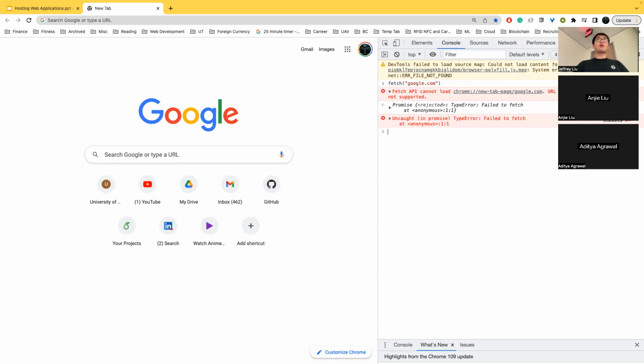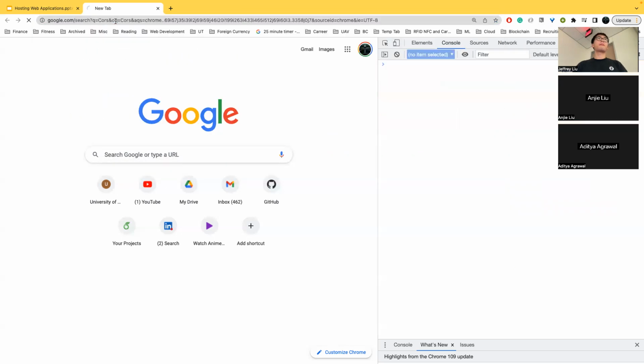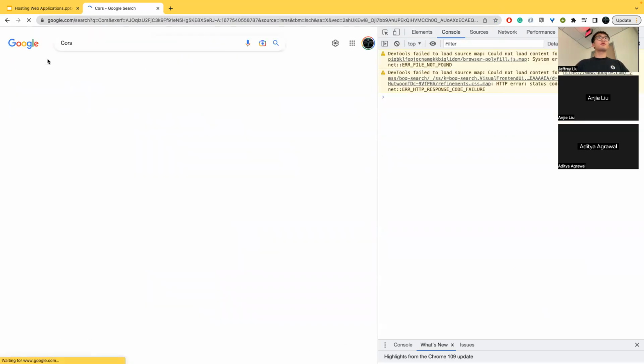And if you've ever built a project before, you realize that if you create a backend, for example, you can call that backend really easily through any tool. But when you try to access it through a browser, it'll give you an error called cross-origin resource sharing or something like that. So I can kind of give you guys an example of CORS. Cross-origin resource sharing.